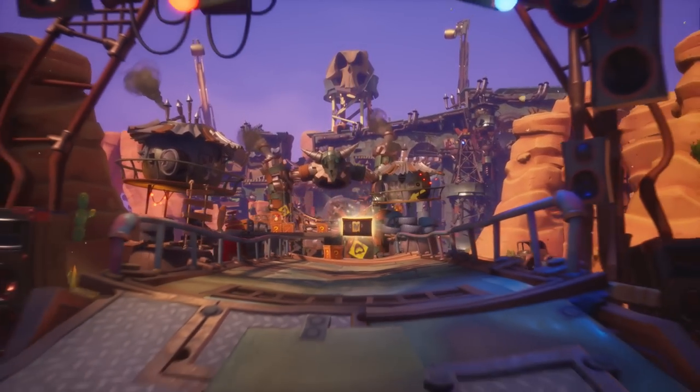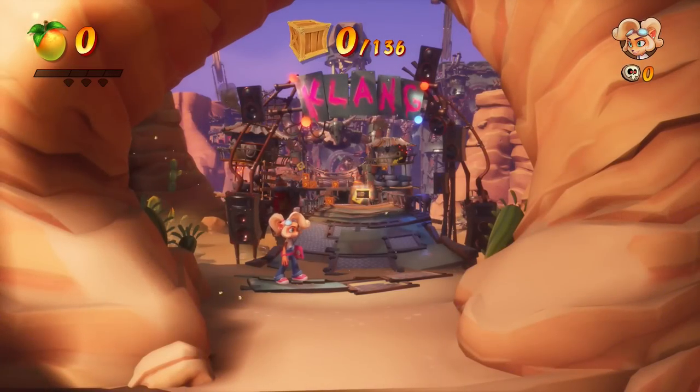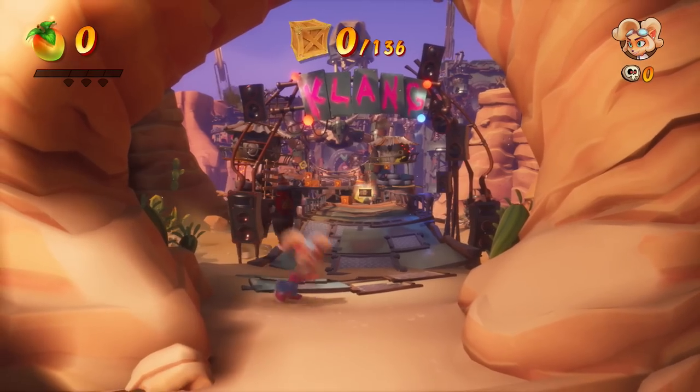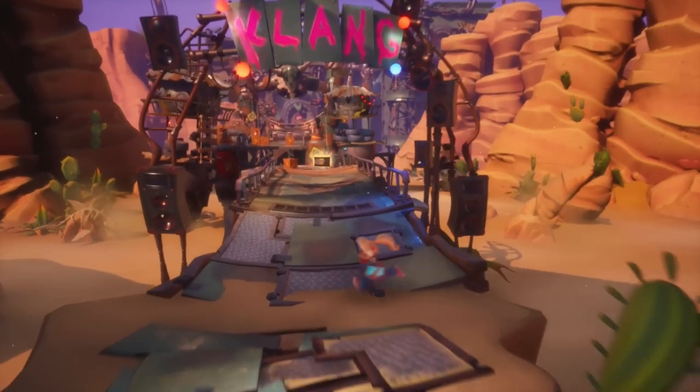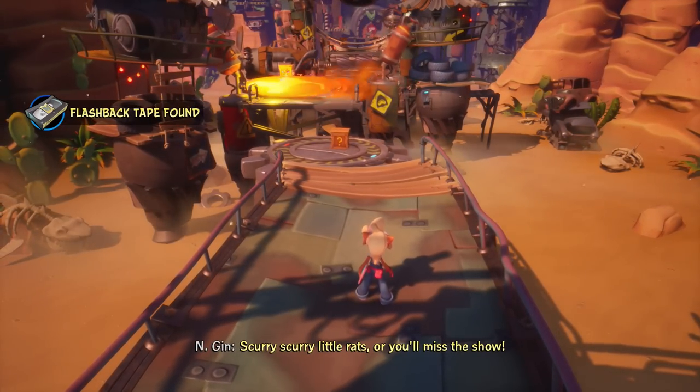Whoa, is that a VHS tape? I suppose it is. So we have 136 crates to find here. Anything secret behind the beginning of the level? I guess not, but you always gotta check. So what's up with this? Flashback tape found.